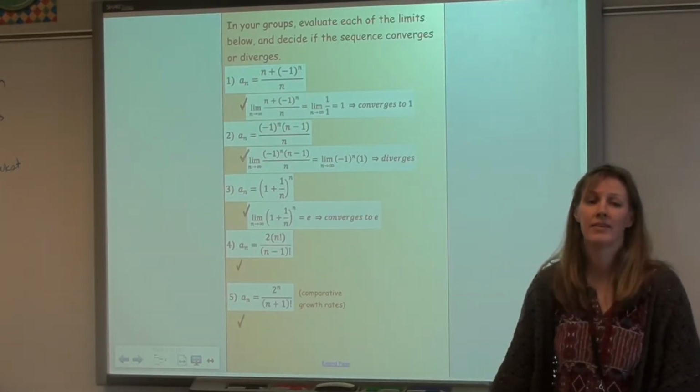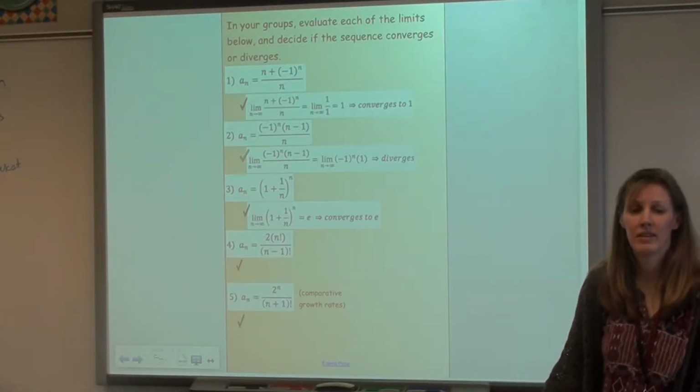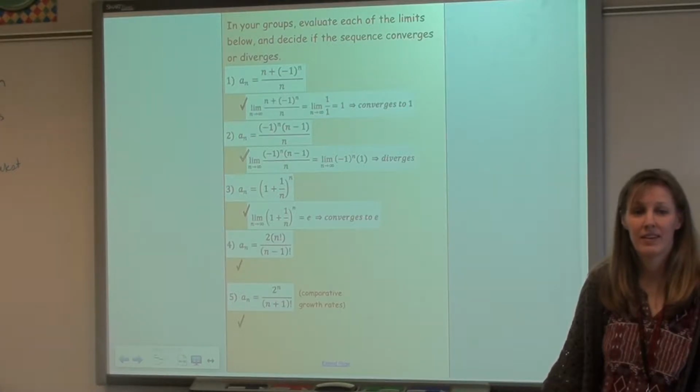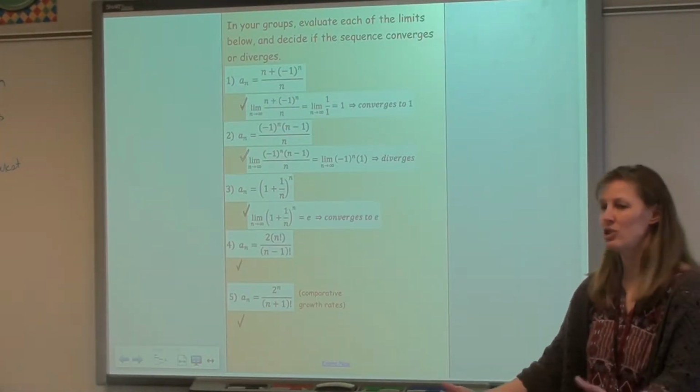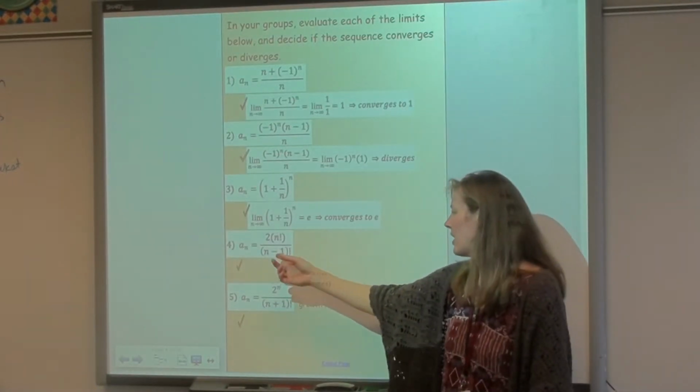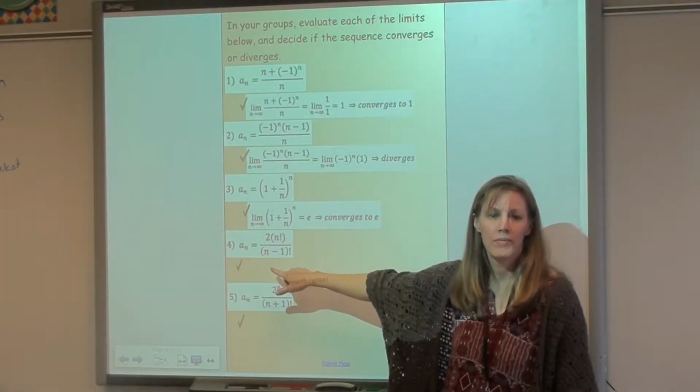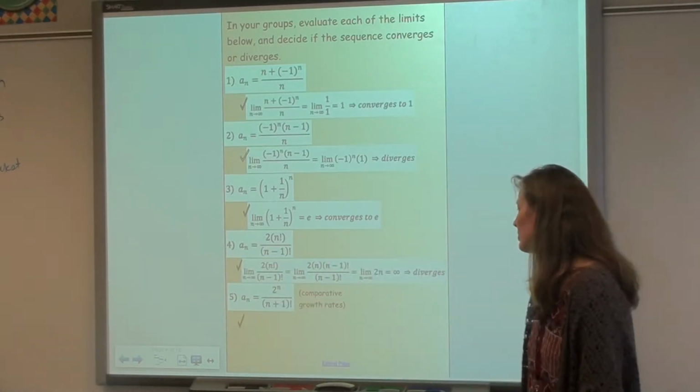So the top one, it'll be n times n minus 1, and then if you have n minus 1 factorial on the bottom, you can just cancel those out, and then you get 2 times n. And then you get 2n. And what is the limit as n approaches infinity of 2n? Infinity. Infinity, so this thing diverges.